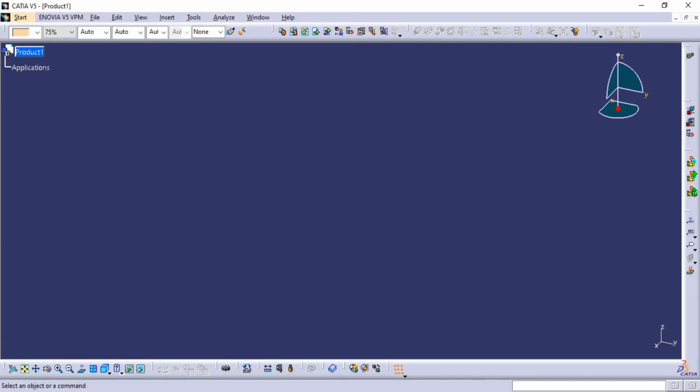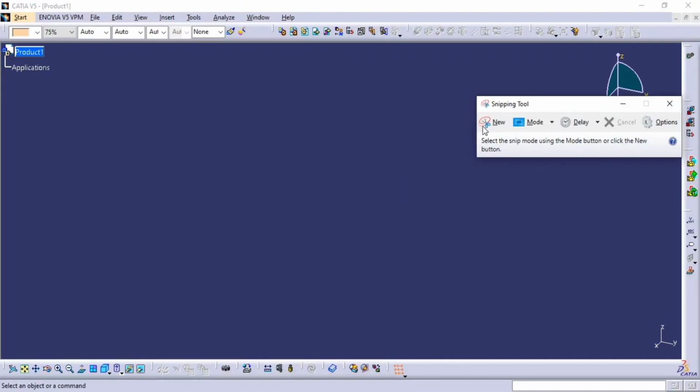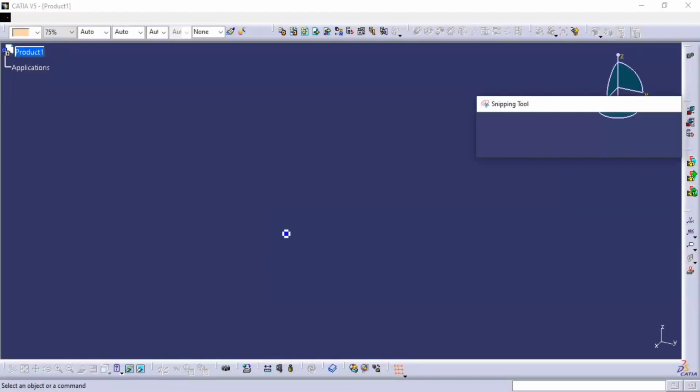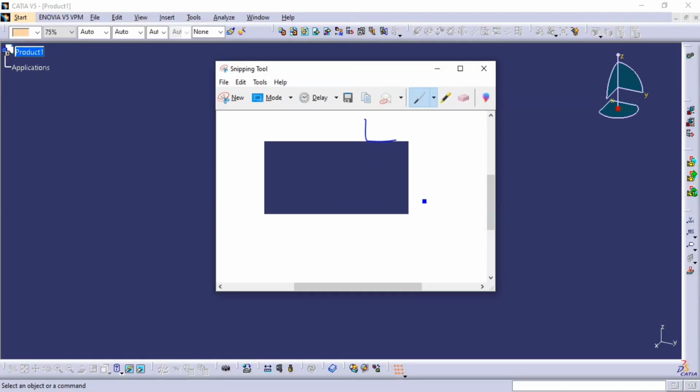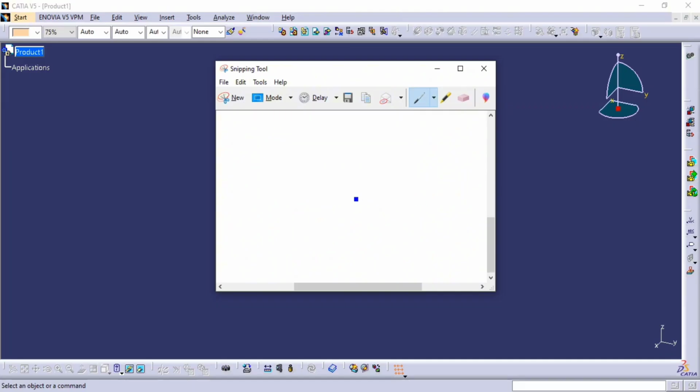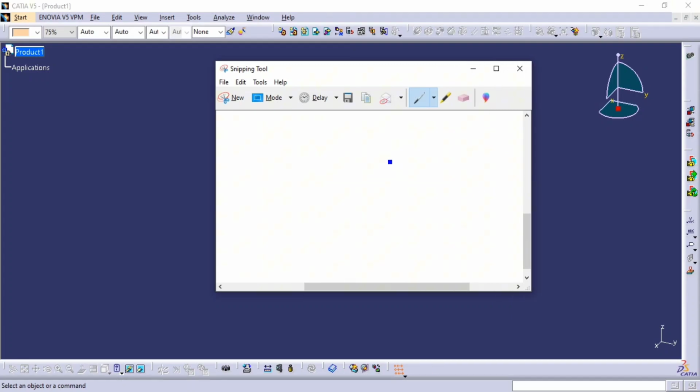So let's use the snipping tool one more time. You need to know a few things.